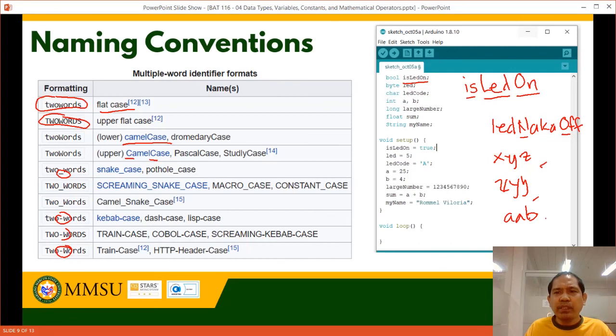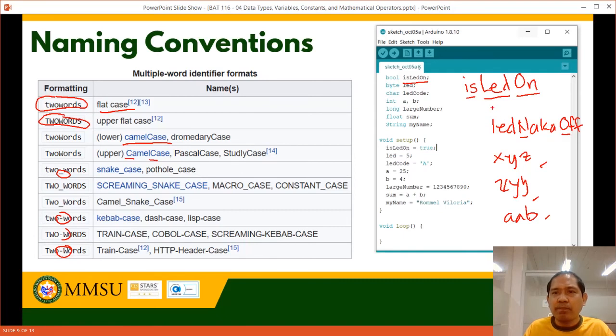So, ang point ngayon diyan, pagdating dun sa medyo malayo-layong part na ng program mo, ang magiging issue diyan is, naalala mo pa ba kung anong gamit ng XYZ? Naalala mo pa yung gamit ng XYY o kaya AAB?